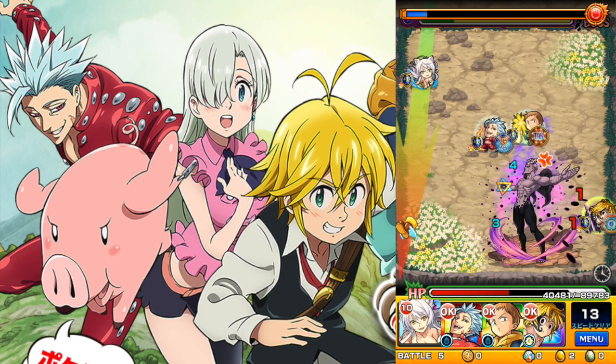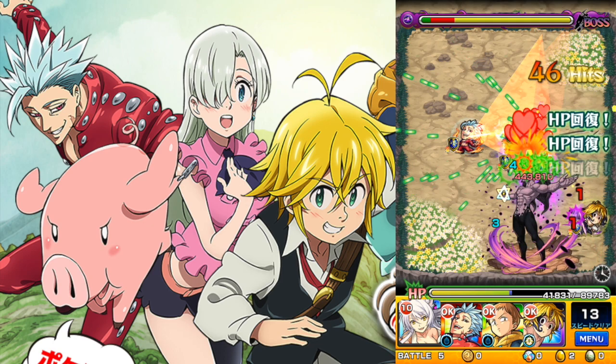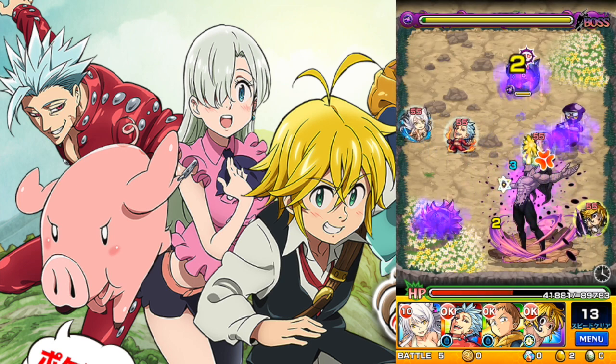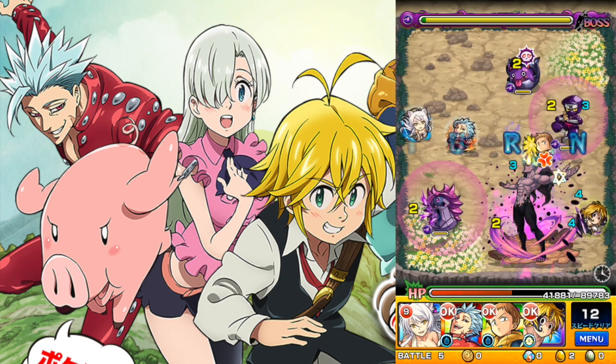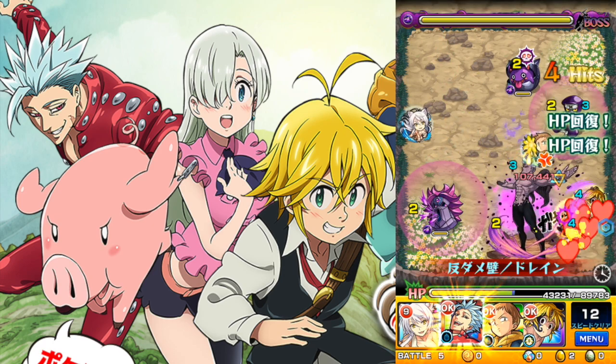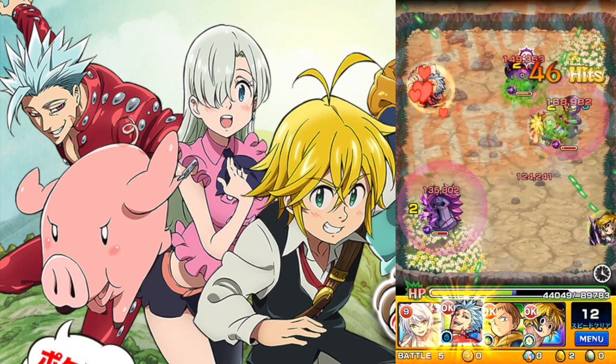Okay, so there we saw Hendrickson's ultimate attack come out, but it went on to Meliodas, who had the defense up. So we didn't take too much damage, and our max HP was not lowered too much. Okay, pretty good.